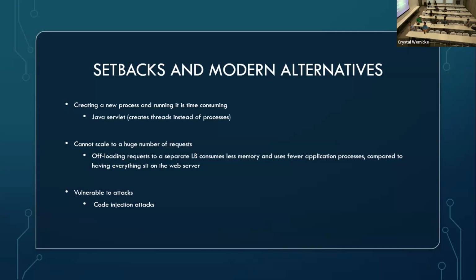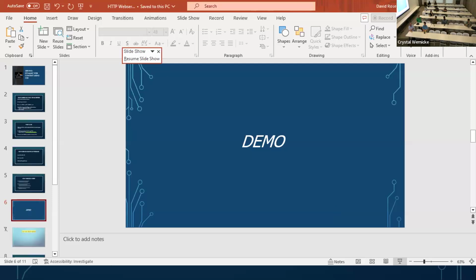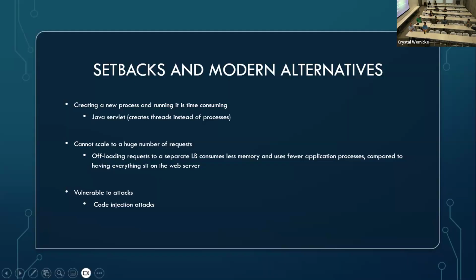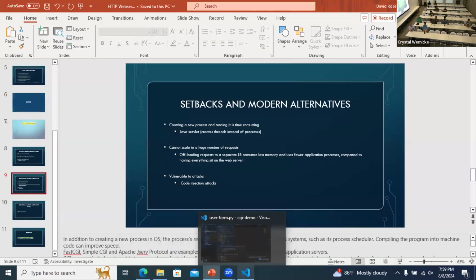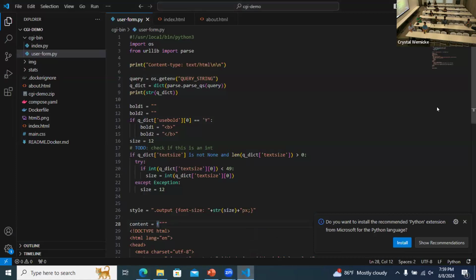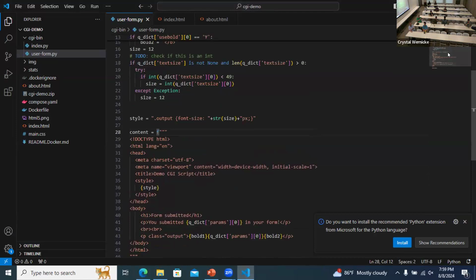Since I don't have time, I'm not going to talk about a real world example, but if I go back to my source code here, you'll notice how I can type any text in my first input field where I typed hello world. Well, I can also type XSS code, cross-site scripting, because this program is not sanitizing my input.